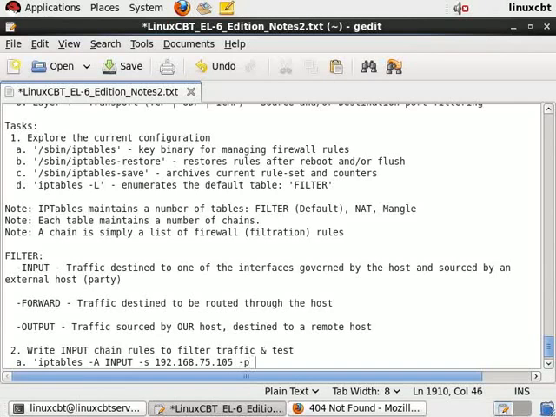Now, the protocol option is important because you want to indicate that it's a TCP port in this particular case. You can also indicate a destination port of 22, for example, to be more specific. So the protocol's TCP, the destination port is 22. Otherwise, you would deny all TCP traffic from 105 to our local system.